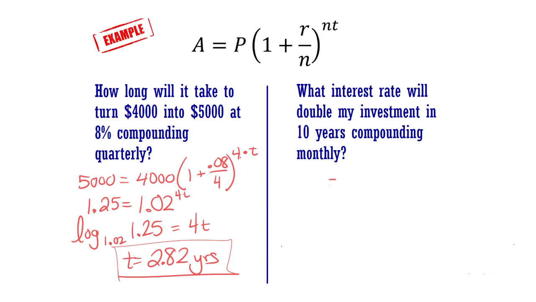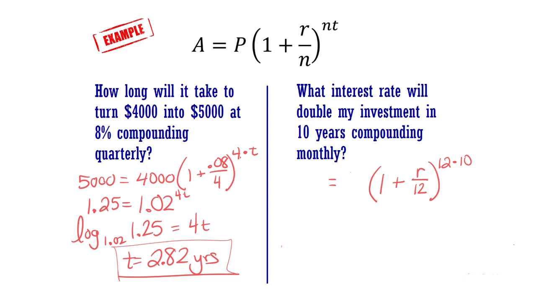I could make up some fake numbers. I could put in a 100 and a 200. I'll show you here in a second. I'm going to jump over here to the parentheses. It's going to be a 1 plus. The question is, what interest rate will make this happen? And I'm going to compound it monthly, so I'll divide by 12. And then my exponent, the number of times it'll get compounded, is 12 times 10 years.